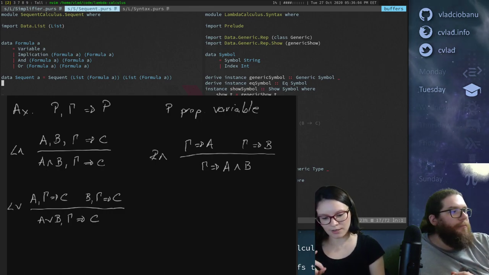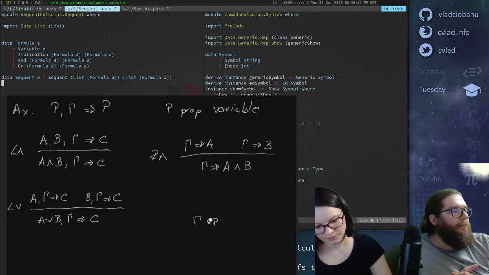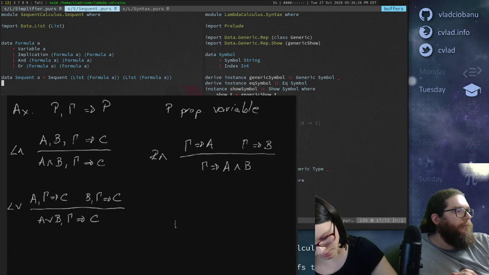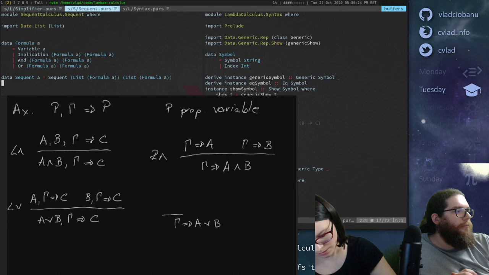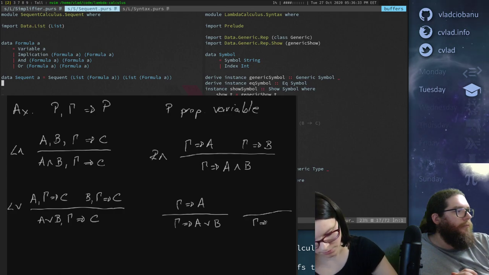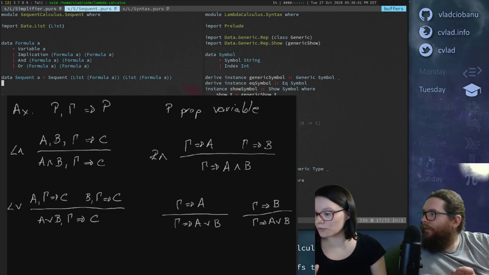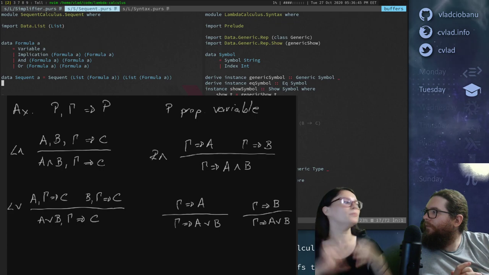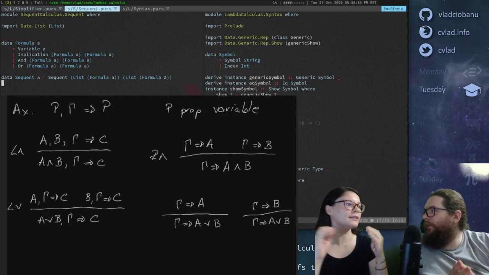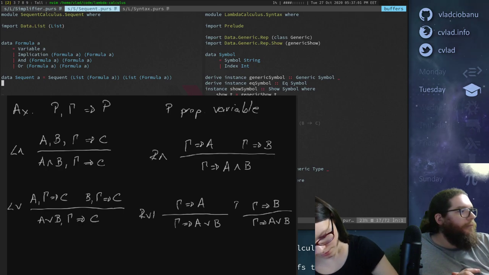For the right disjunction, there are actually two rules. Let's write both of them. If we have A, then we will be able to prove A or B. This is one rule. And then we have the other rule: if we have B, then we'll be able to prove A or B. This does not create a branch, but duplicates our effort of proving, because we have to investigate both separately. Instead of two branches, we will have two proofs. Let's call these right disjunction 1 and right disjunction 2.